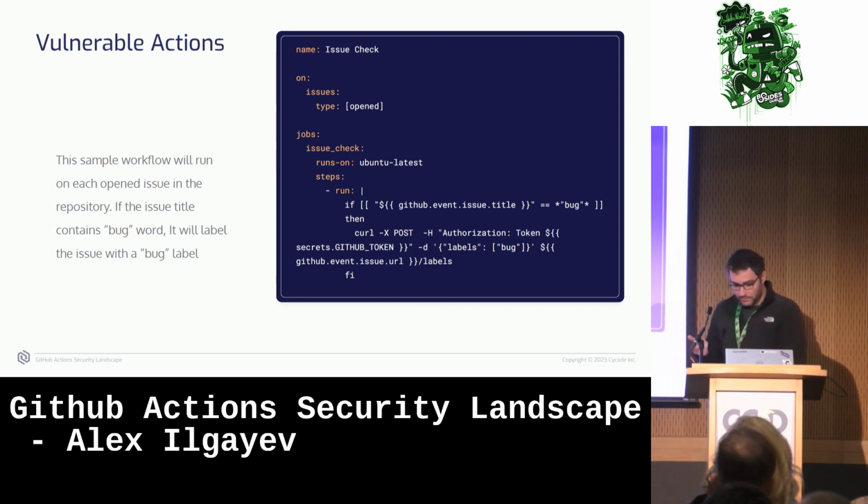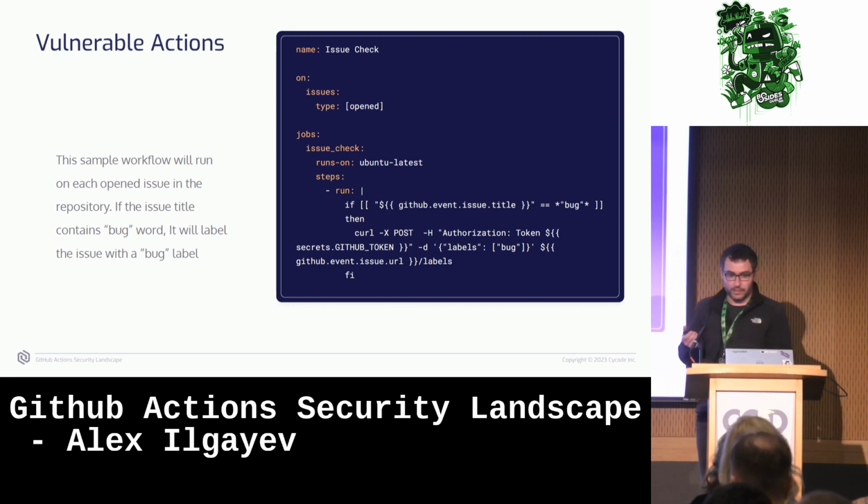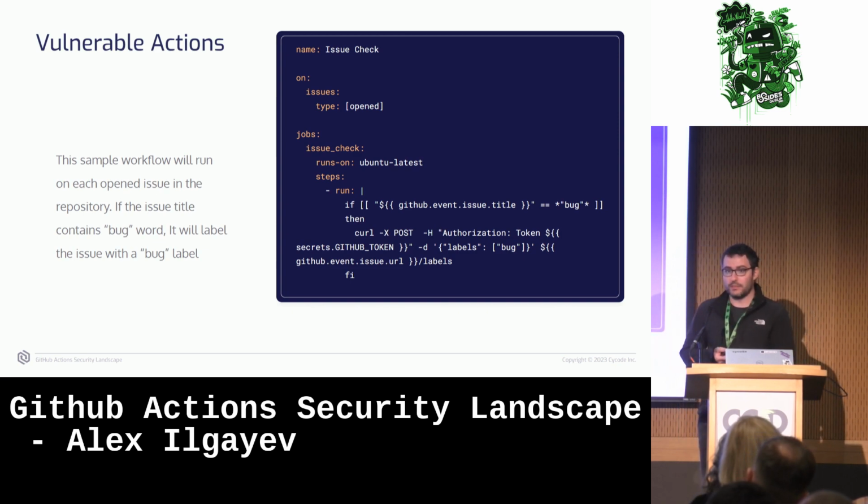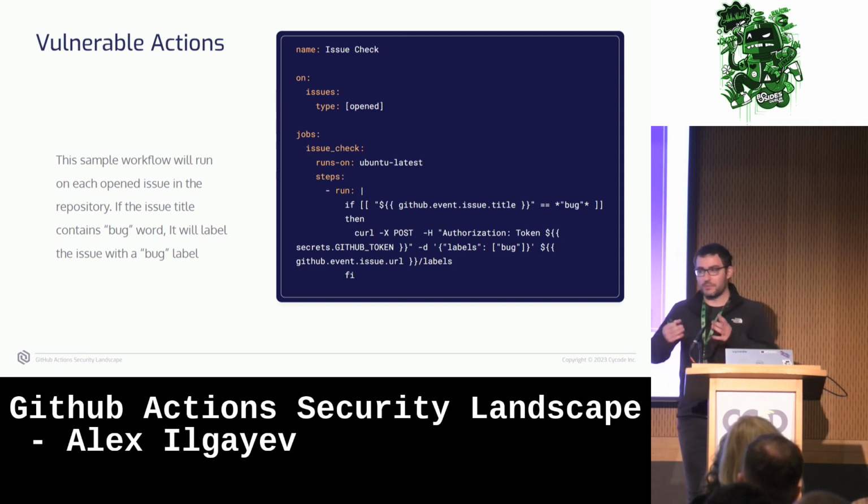So this workflow also presents an additional mechanism in GitHub Actions, the double curly brackets, that helps workflow developers insert additional input data that the GitHub service inserts.